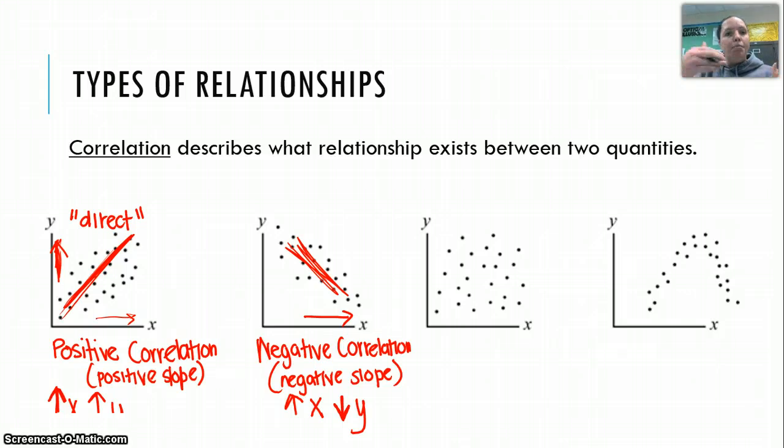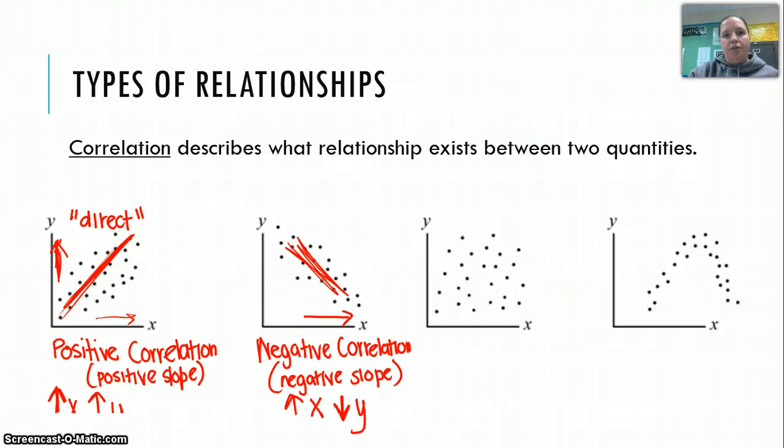The opposite is also true, though. As your study time went down, what would happen to your quiz grade? Your quiz grade would go down. So you can look at it two different ways, but the direct relationship of a positive correlation means that x and y have the same relationship with each other.